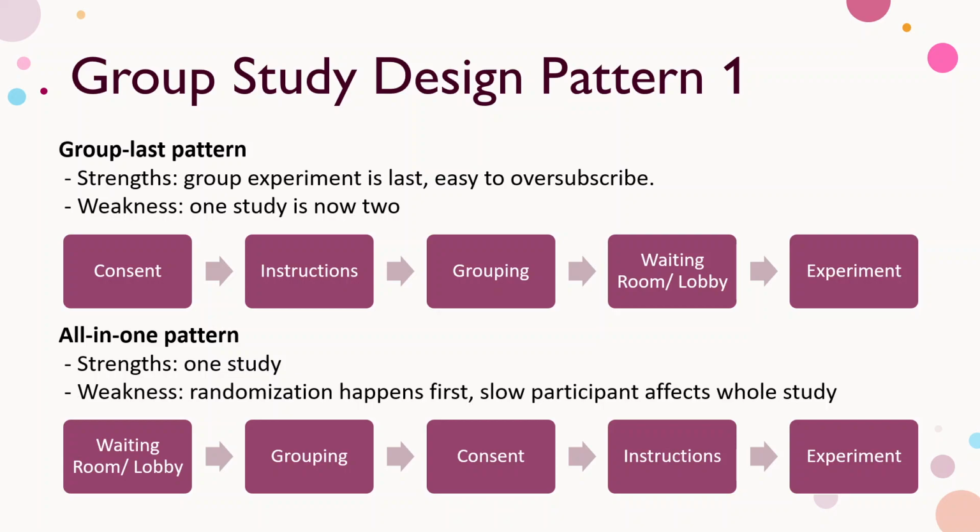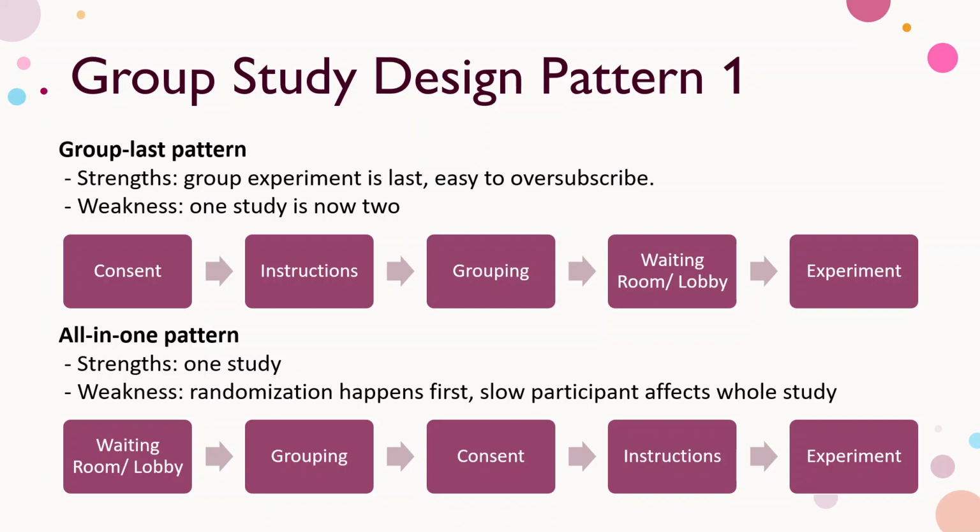Usually, this is a very generic statement. Oh, the other one is the slow participant affects everybody. People have to press, I consent. They have to read the instructions, and then they have to do the experiment. And so, when you're already in a group experiment together with another group of 50 people, for example, one slow person who's going to take the entire time to click the consent is going to slow everybody else down. And you got to wait for them to do the consent, the instructions, all that stuff.